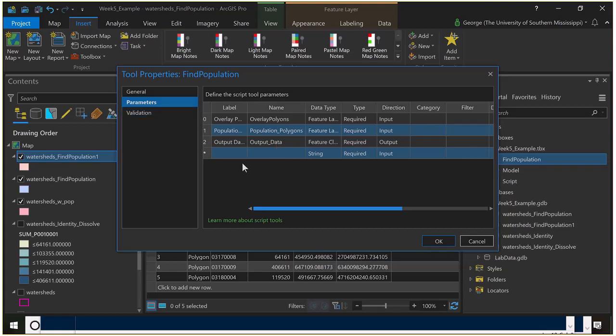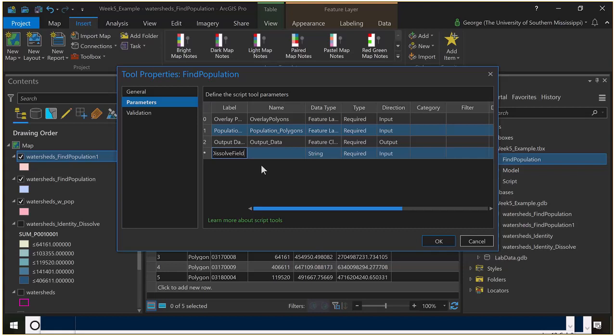What do you think I need to change? You want to select the field? Yes. So I have two fields, right? I have the aggregation field that's going to be the dissolve. I can call it the dissolve field, the aggregation field, whatever I want. I think dissolve field might be good.